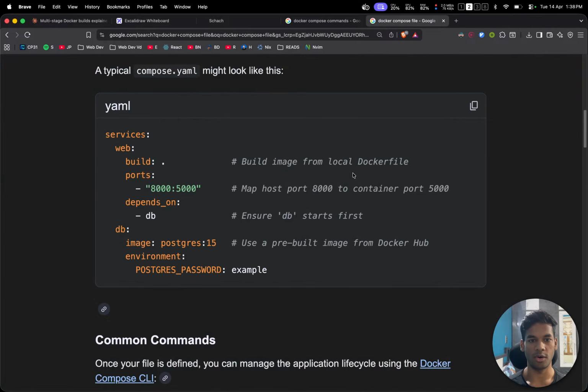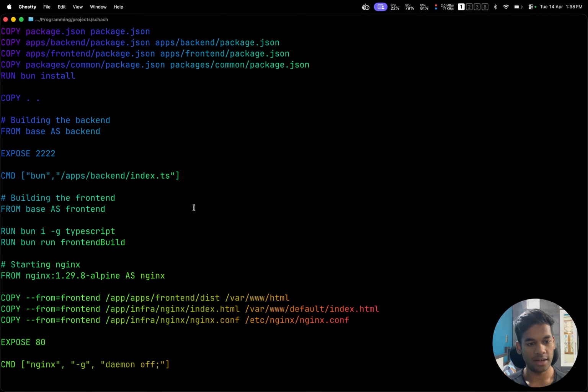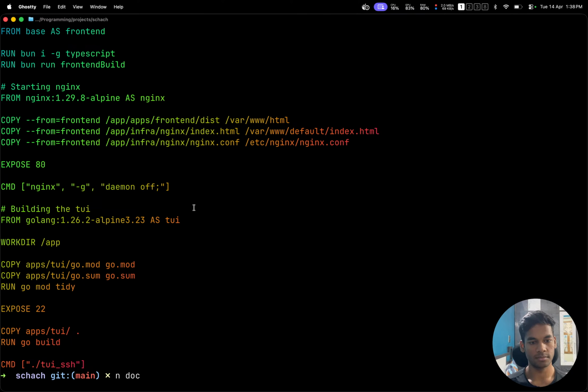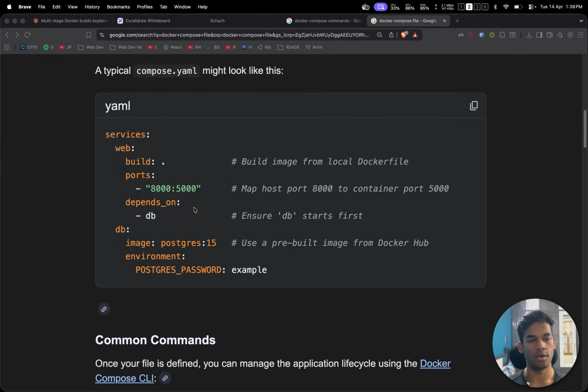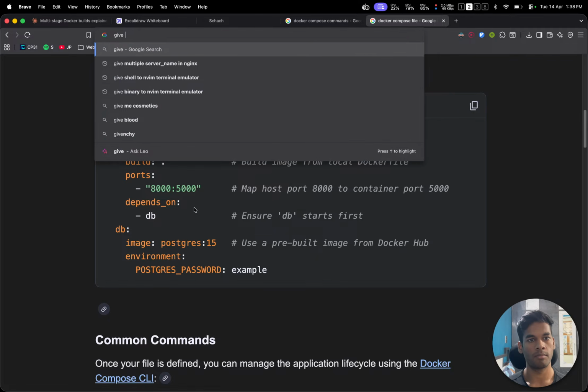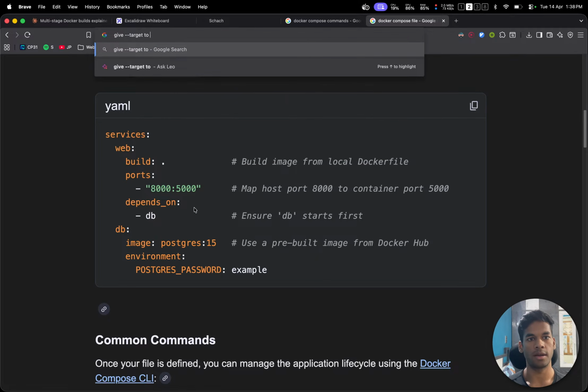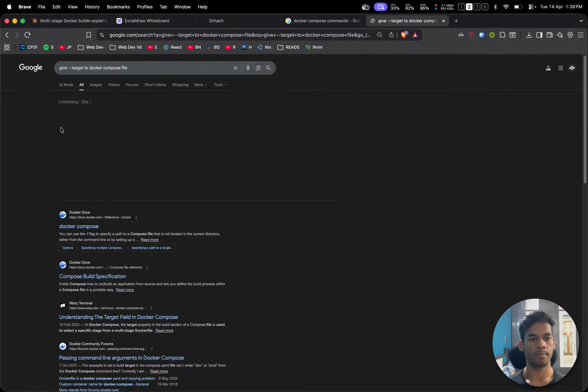Okay, Dockerfile, Docker Compose file, database. Shit. docker-compose.yaml. No. Give target to compose, Docker Compose file.